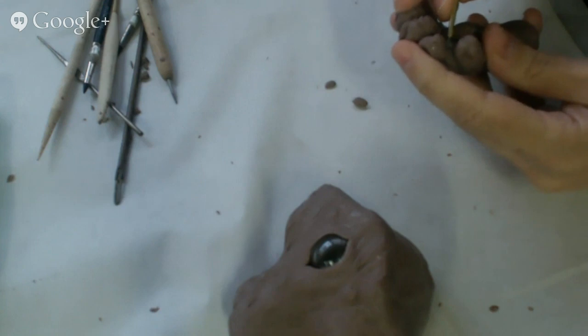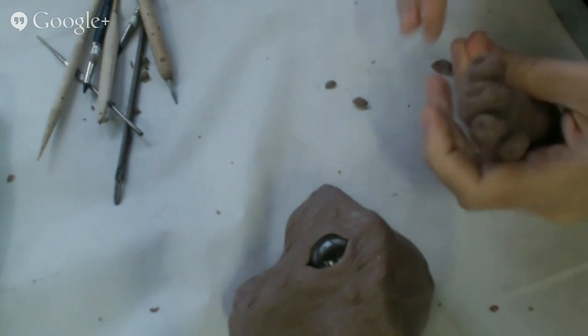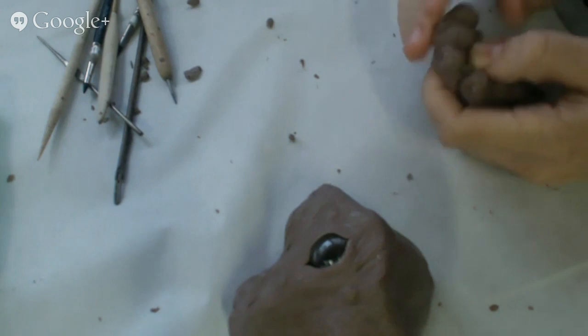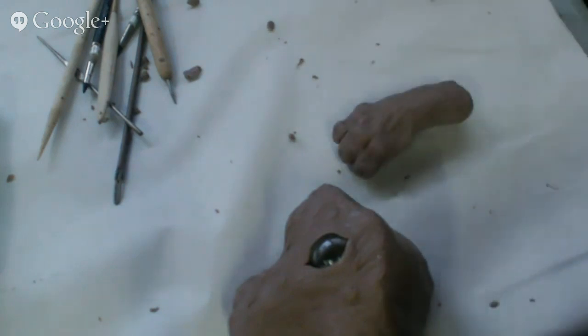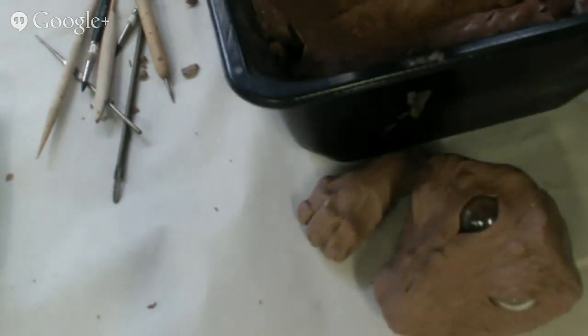I just put paper on my table, like the shipping paper you get from Staples. It comes in sheets, and it's easy to just put down on your table and throw away. All right, so this paw isn't totally detailed yet, but it's the right shape. So I'm going to make the same paw shape right here. I'm going to turn it down from face blasting to less face blasting. Let me see.